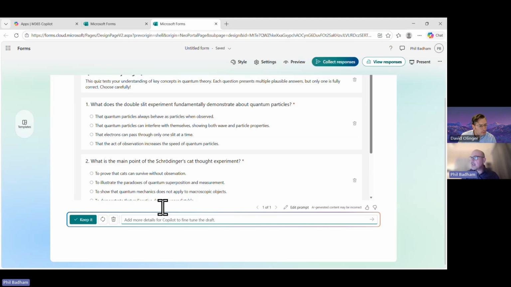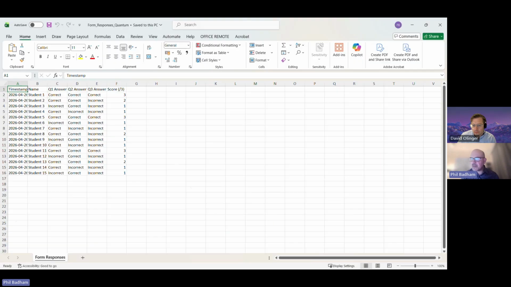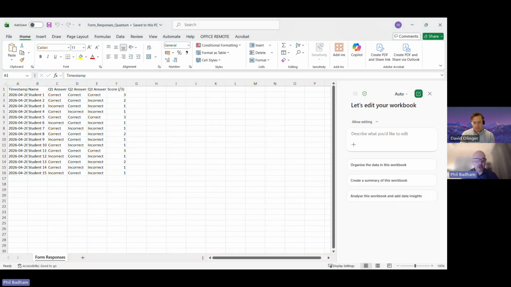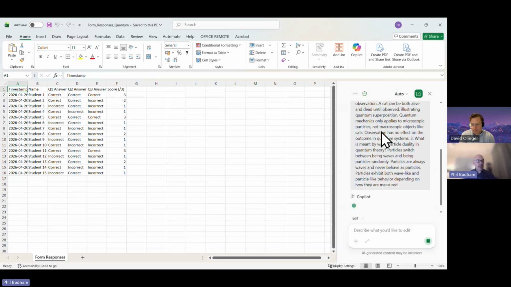So let's say once I've collected those responses in forms, what then? Well, maybe I'll have exported them into a spreadsheet. Now, what I can then do is, again, bring in my Copilot. And this time I might tell it what the answers to these questions were so that it understands what it's looking at. And then it will probably try and give me some actions that I could take around that particular data. So I've explained to it what the data represents here in my prompt and what those answers were.